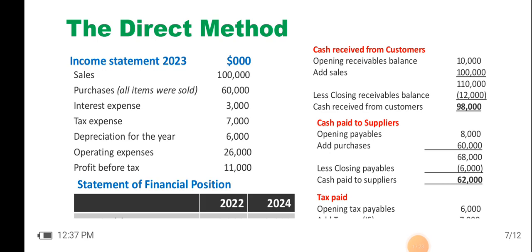Okay. Continuing. So you can see that this is how we have to calculate the actual cash that was received from customers. We have used both the income statement and the statement of financial position. In the exam, we are not going to be given these figures freely. And these are the formulas which you need to use.